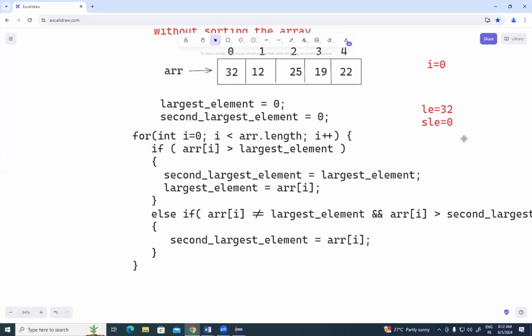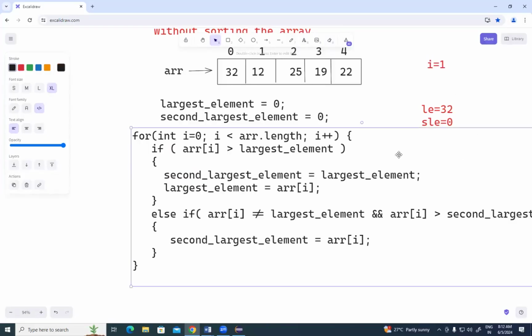Okay. Tell me, if condition true, control executes this, but control doesn't enter into else block. Tell me what the next value of I is. I becomes 1. Start the condition.